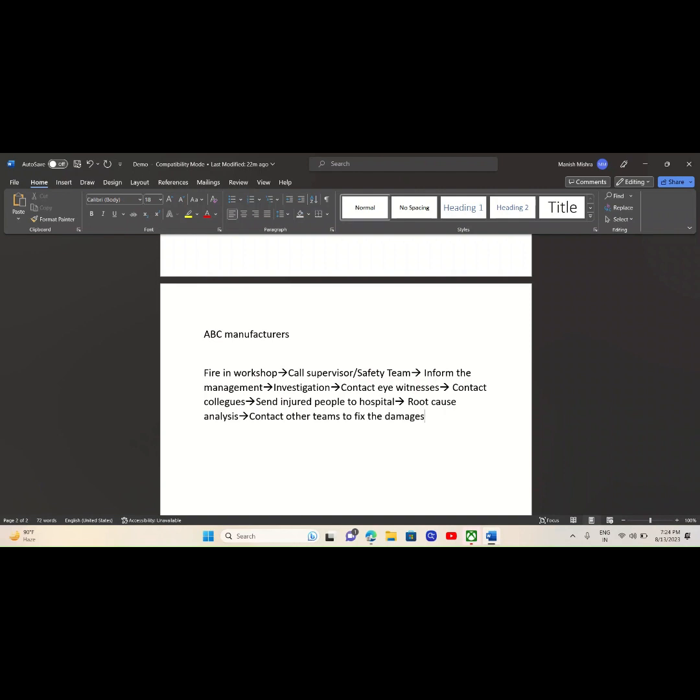Whatever the fire has damaged, it has damaged the workshop. So your electrical connections will be damaged, your walls will be damaged. All this has to be fixed now. So after the root cause analysis is done, or in parallel, they will try to fix all of this. Once they have found the root cause, that maybe it happened due to a short circuit, they have to fix the root cause. Otherwise, this will keep happening. To fix it, they will again contact other teams, maybe the electrical team or the mechanical team, whichever team is required. Now, let's say that all of this is done. Then they are required to produce reports.